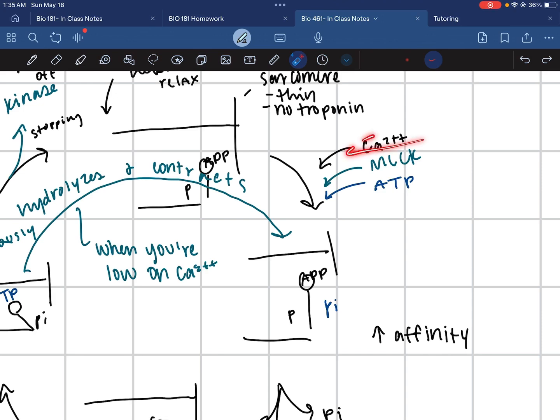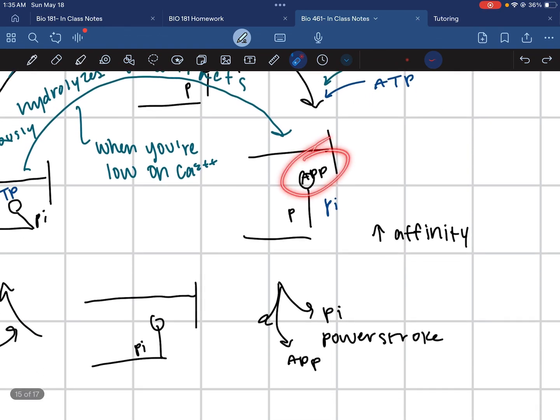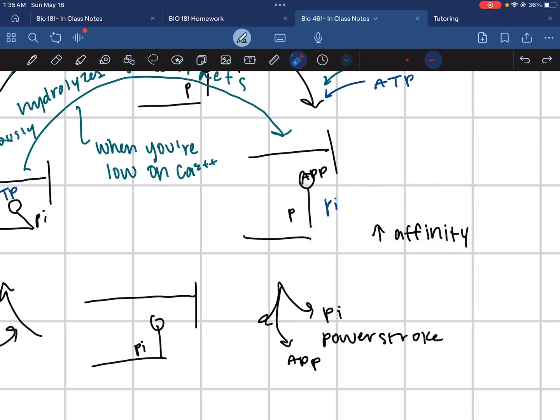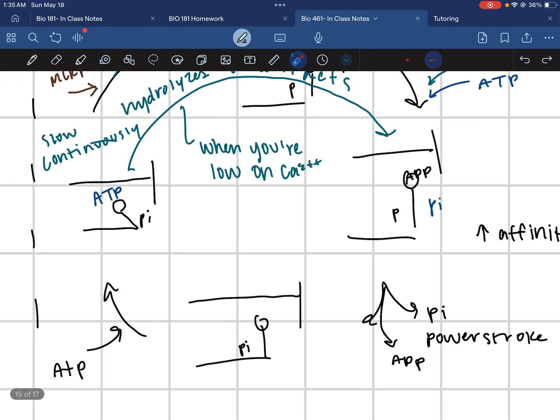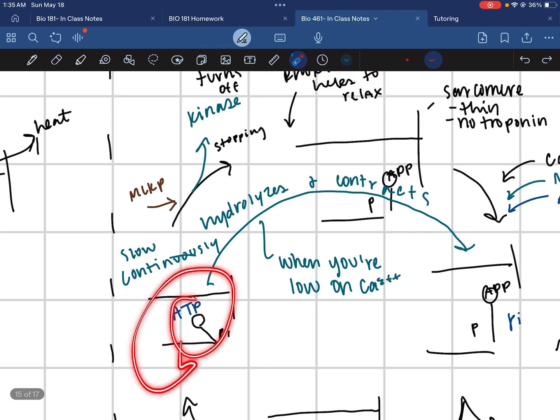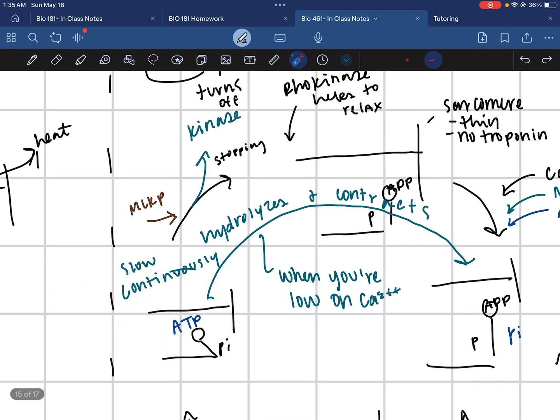But yeah, so calcium comes in, and then we have MLCK. I don't remember exactly what that stands for, but then we also have ADP and the inorganic phosphate added in as well. This is when we have a high affinity for calcium, and then we're going to break this bond and generate heat. The phosphate comes off, ADP comes off, this is our power stroke, and then we turn into here where there's an inorganic phosphate, and then we have ATP coming in. ATP is generated through this bond, and that creates heat.